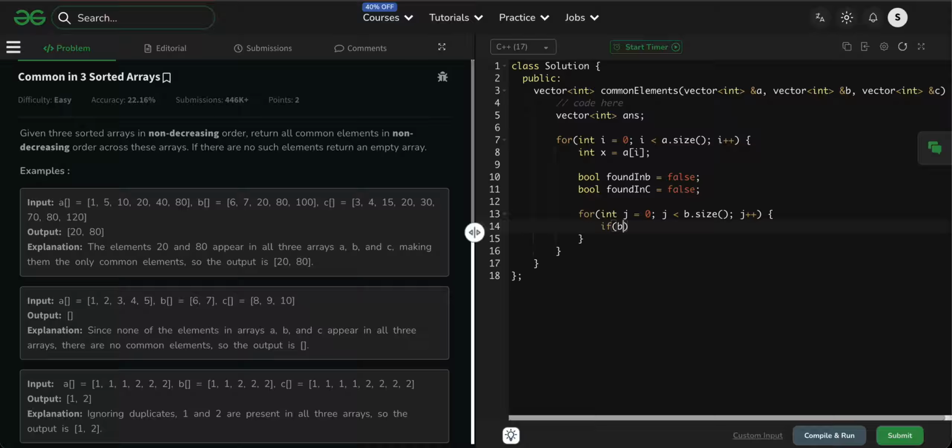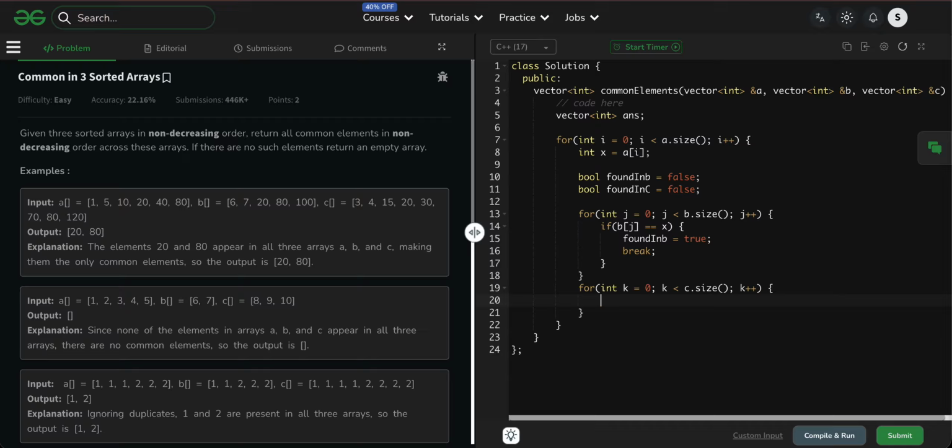If b[j] is equal to x, then foundInB is equal to true, then break. Now one more loop, int k equal to 0, k less than c.size(), k plus plus.